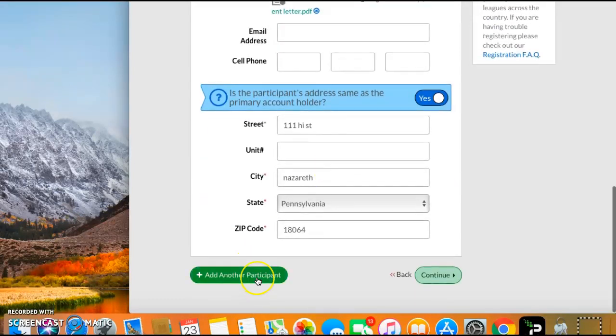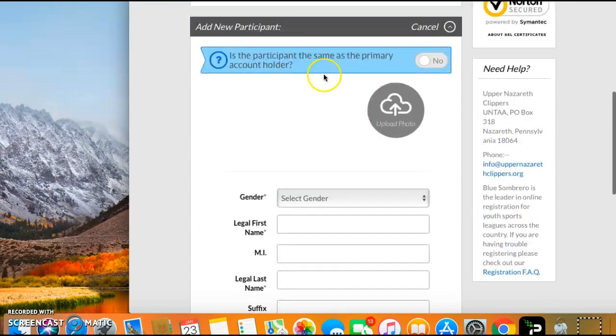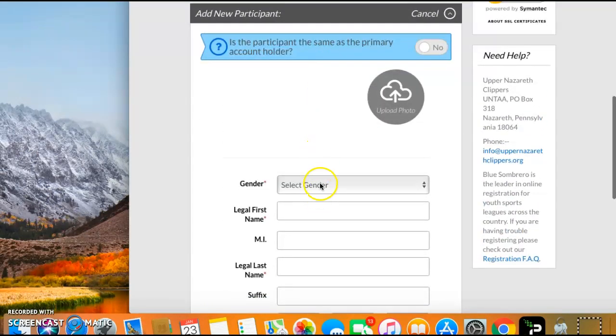And then you want to add another participant. So if you have more than one child, you would add another participant here. If you don't have more than one child, you would just continue. But let's say we have another child, and you want to input another child. Again, not the same, so you would put another one.